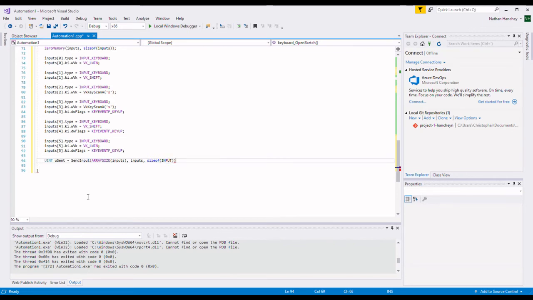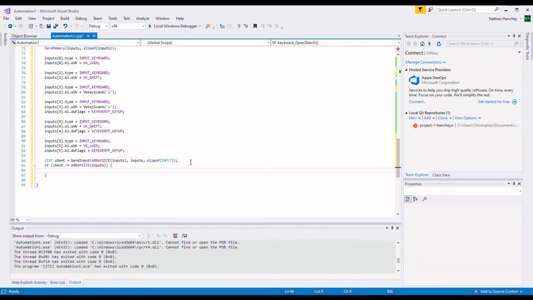Okay. If uSent is not equal to array size of inputs, and then you can put an error message in here. I don't know if we really need to bother with that though.